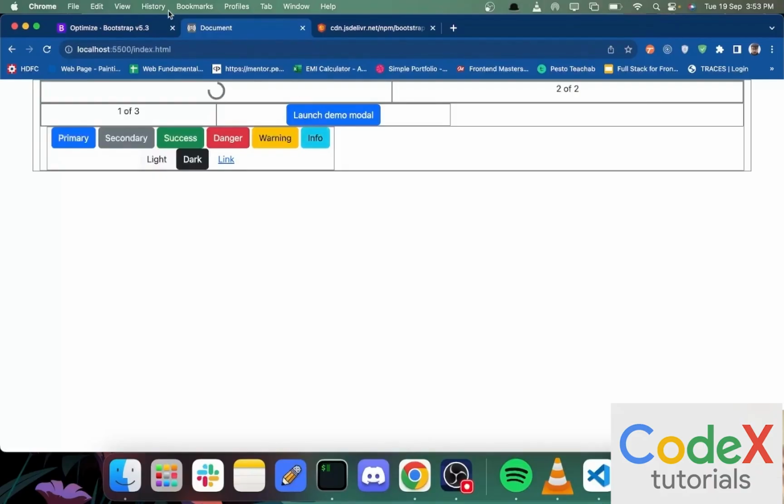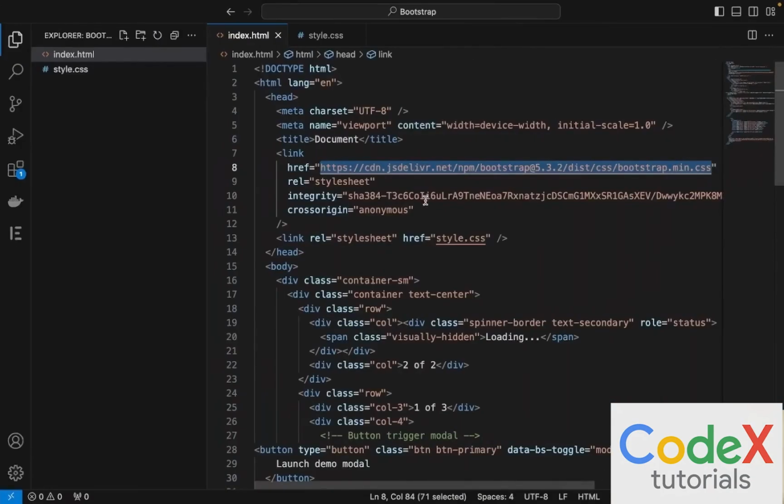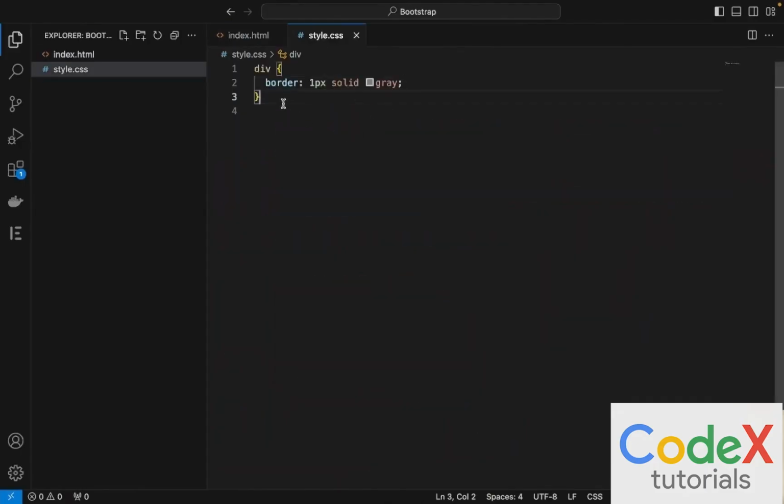And if you ever want to overwrite something, you can go back to your code and use your style.css to write another class or another subsequent class. And if you are finding some things to be overwriting still, you can use the important aspect that we discussed, and important will override any Bootstrap behavior, although that is something which is not recommended at all.